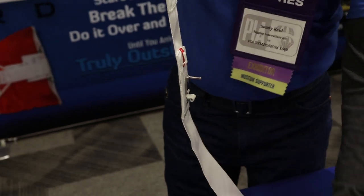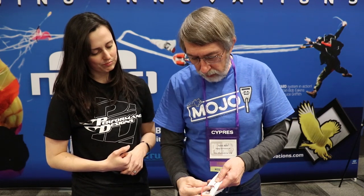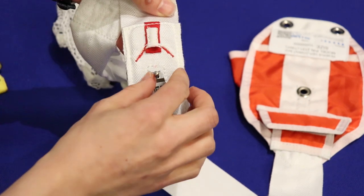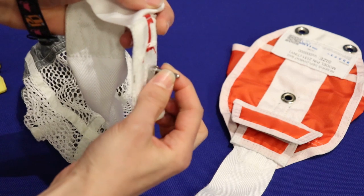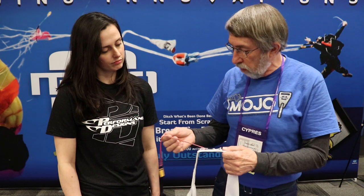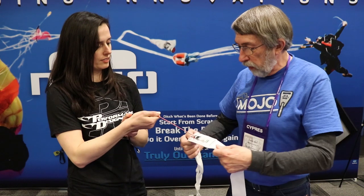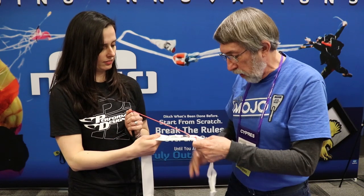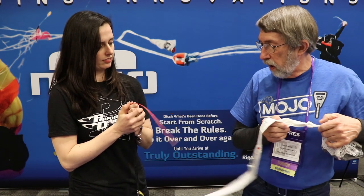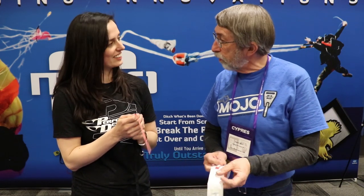That's the critical part — in reality, that's the most important part. The secret to this is the pin on our Mojo. If we pull this out, you'll find that this little metal pin has a hinge in it, and this is the key to everything — you might call it the Mojo too. When you have the cutaway, it's nice and firm. But when it's in the container and the pilot chute is going to work, it releases. That's how this particular item works with it.